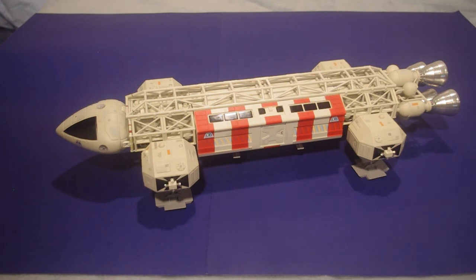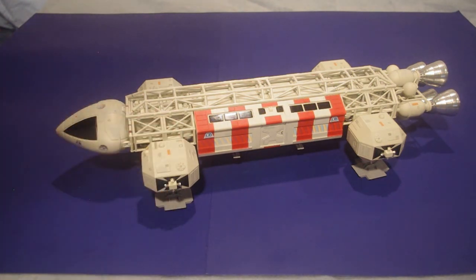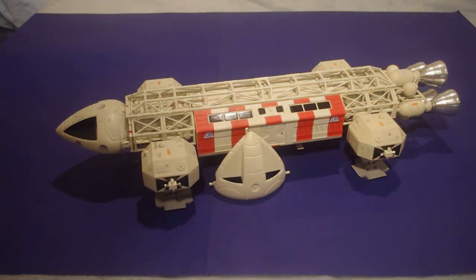Okay, now the big question. What color did I use to paint my Eagle? Well, since I had a test shot, it was not molded in the same color as what the production kits were molded in, so another reason why I wanted to wait was I wanted to see what color the production kits were molded in. That's a nose cone half from the Eagle that I bought.